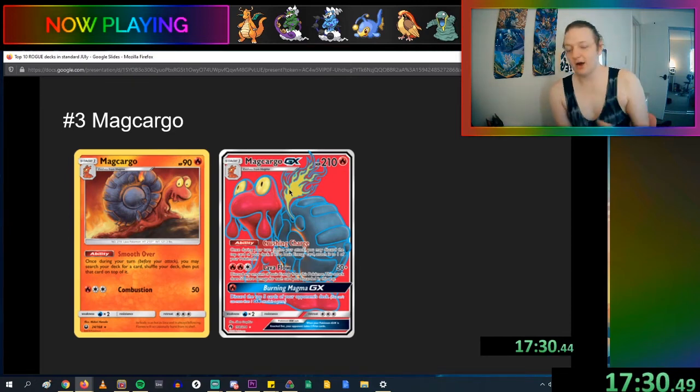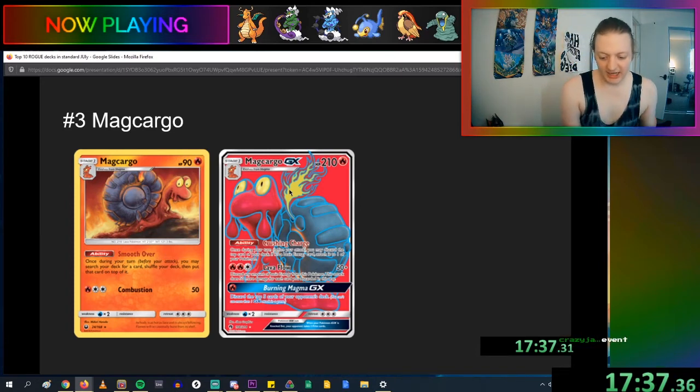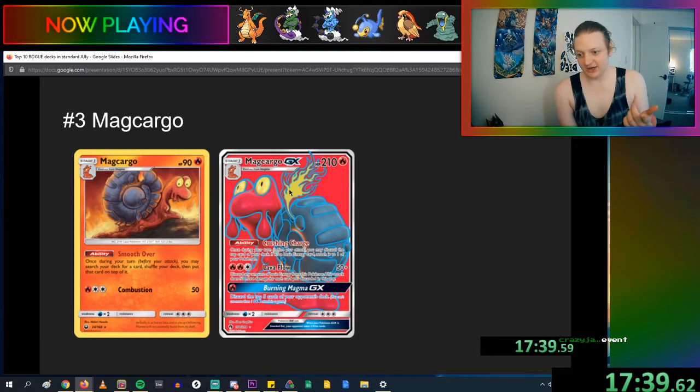And using the Baby Magcargo, you can guarantee Welder being on your deck every single turn. So what you lose in just being basic 1-prizers, you gain in, if you're able to think ahead, you can guarantee Welder on your thing every single turn.